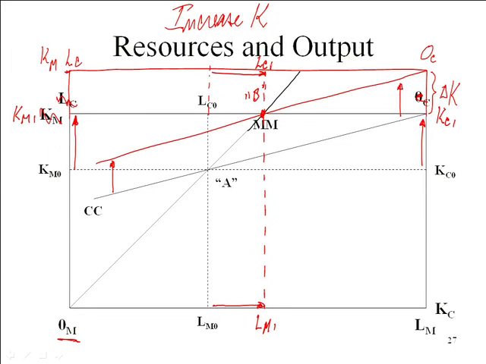Okay? So again, we add more capital to the economy. Capital is going to be used primarily in the machinery industry. But that additional machinery actually requires additional workers. The only place for those workers to come from is the clothing industry. But as the clothing industry loses workers, it will also lose some of its capital. So we end up with a situation where the machinery industry has a lot more capital and more workers, and the clothing industry actually has less capital and fewer workers.